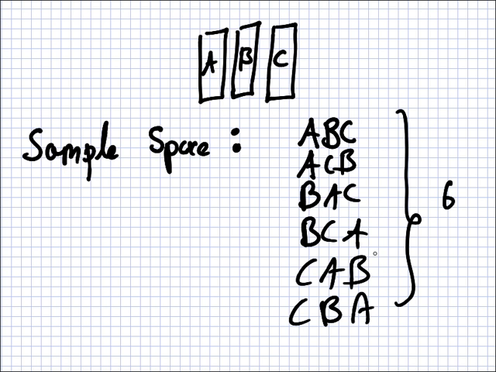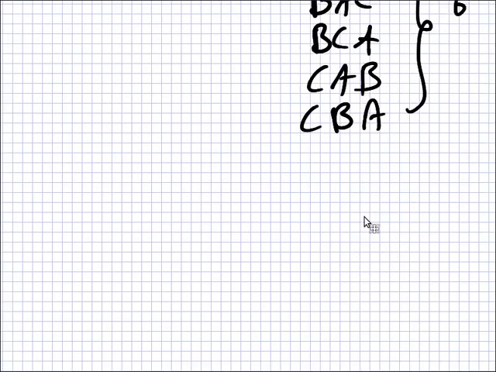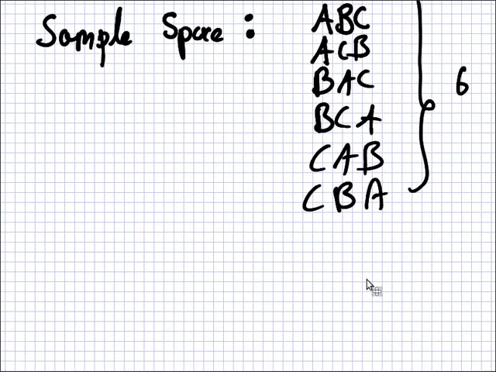So the way we can calculate that, if you think about it, is you have 3 positions to fill on your shelf. In the first one you can put 3 possibilities. You can either put book A, B, or C. In the second one you have how many possibilities? 2. You can't use the book that you put into the first slot. And the last one? 1.